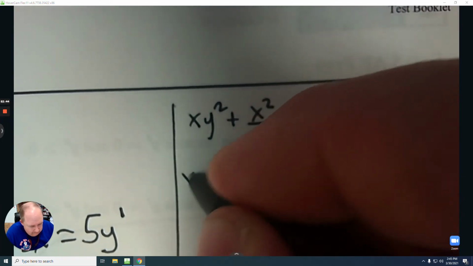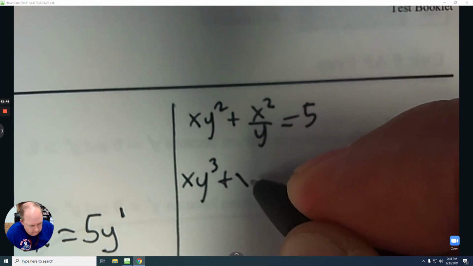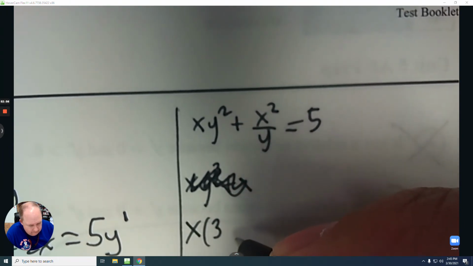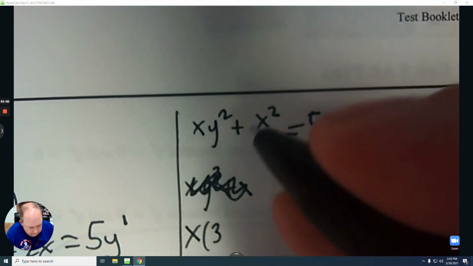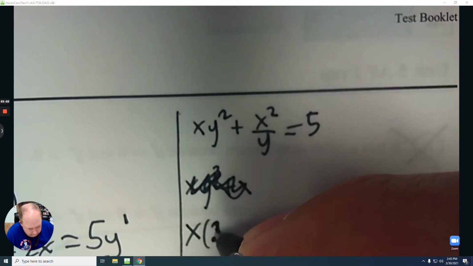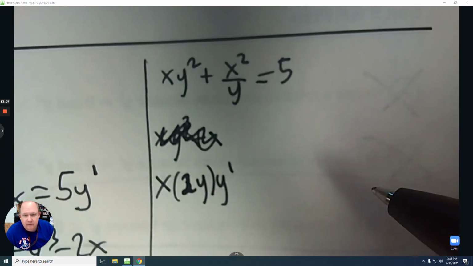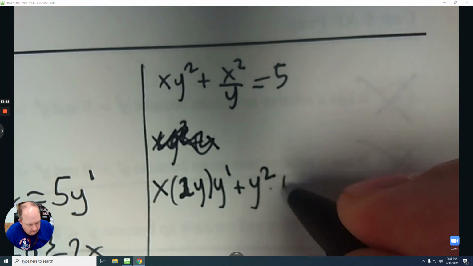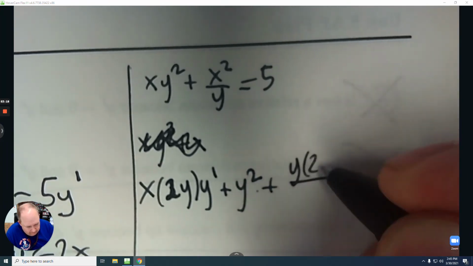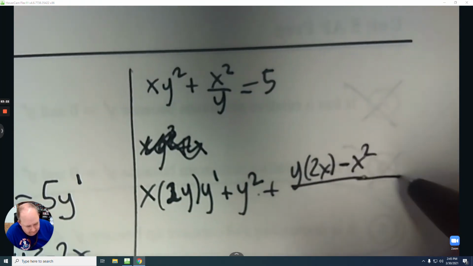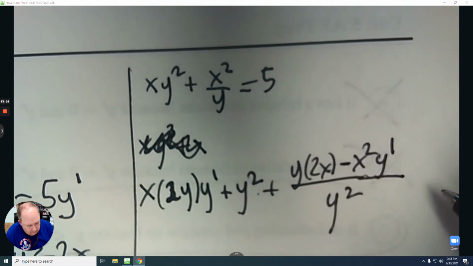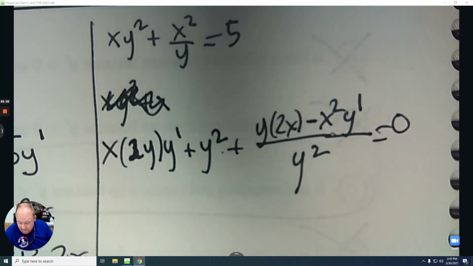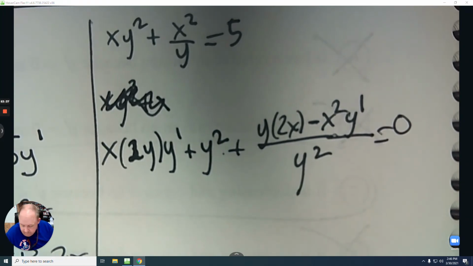The first part is the same. So it's the first times the derivative of the second. And it needs a y prime plus the second times the derivative of the first, which is just 1. This is going to require the quotient rule. So that's the bottom times the derivative of the top minus the top times the derivative of the bottom over the bottom squared, and that's equal to 0. So that's what I was trying to save you from, but I'm not matching it in terms of what it needs to be. If it has a y prime, well, that needs to be on one side.